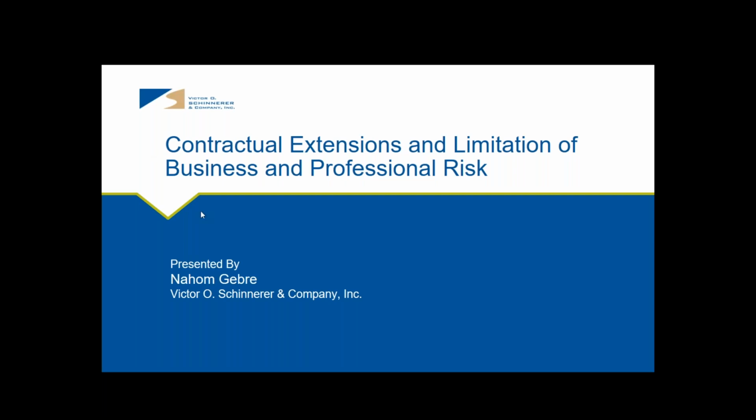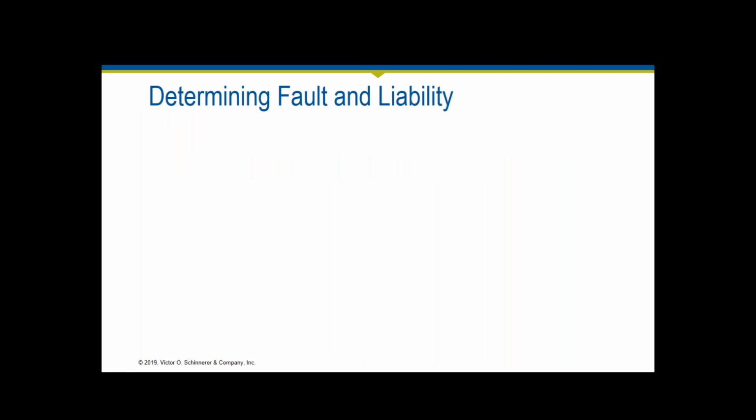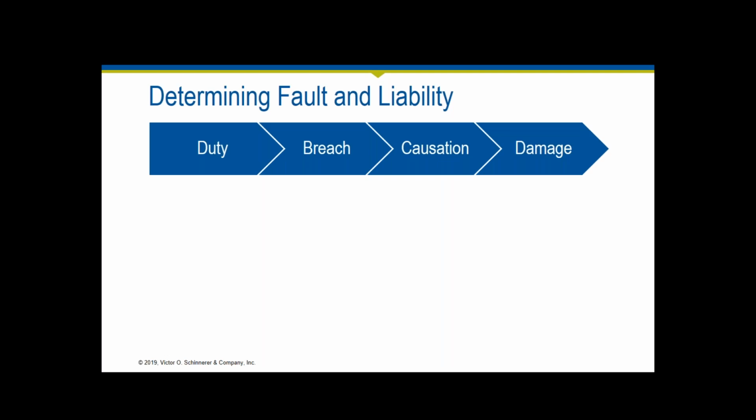So first things first, let's go over some fairly basic concepts so that we can lay the groundwork for what we're discussing today. Let's review exactly how liability is determined in the U.S. legal system. Generally speaking, courts would look to see what your duty is. If you failed in that duty, in other words, you failed to meet that duty that's been prescribed, and that breach causes damages, then you are deemed to be at fault and responsible for those damages that are suffered.